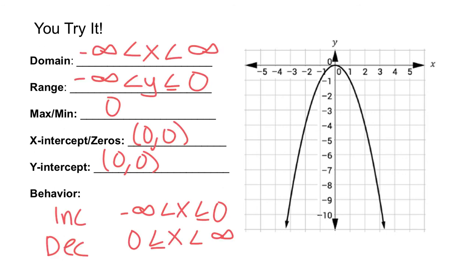All right, hopefully you've taken some time to work through these and are ready to check. So I've got my answers written in here. I've got my domain to be from negative infinity to infinity because it continues to go wider in both directions, left or right. Range went from negative infinity because it goes low forever up to 0 as the highest possible point. We had a maximum right here at 0. X and Y intercepts were also both right there at 0, 0. And then it was increasing from negative infinity until it hit 0, and then it began to decrease from 0 on to infinity again. So I describe my behavior as increasing and decreasing on those intervals there.